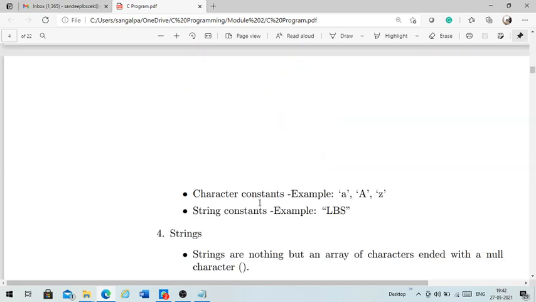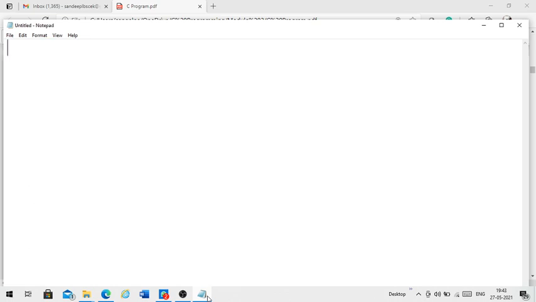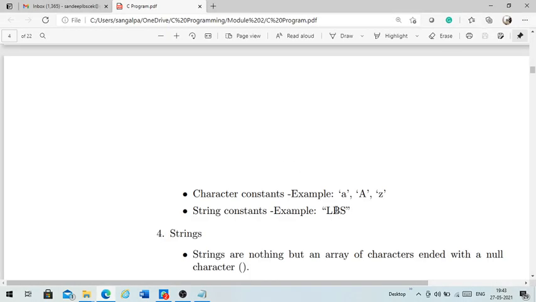Then character constants are there. We have been using character constants. Character constant means we have to use single quotes. We have already used this when checking the vowels. We have already written like this: if the entered character, suppose it's x, is equal to 'a'. So what we have written here is a constant. It's a character constant. So character constants are created using single quotes.